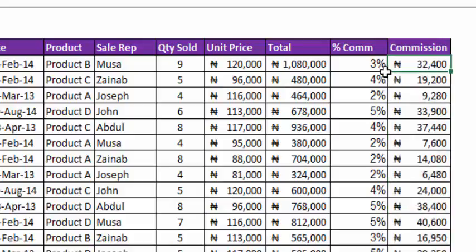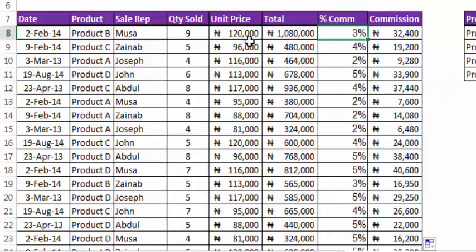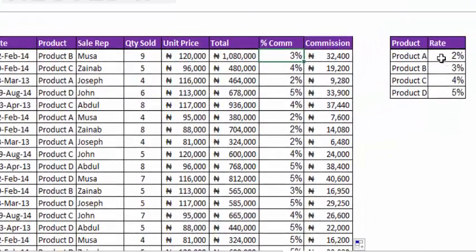But I can as well go further. In case you don't have many columns to be creating, so that you don't make your work too voluminous, I can just come here, put this in brackets, multiply by whatever I have here, and drag it down. It gives me that. The point I really want to take you through is how we nested this to pick out the product, I think I have 4 items here, and pick the respective rate for each listing.